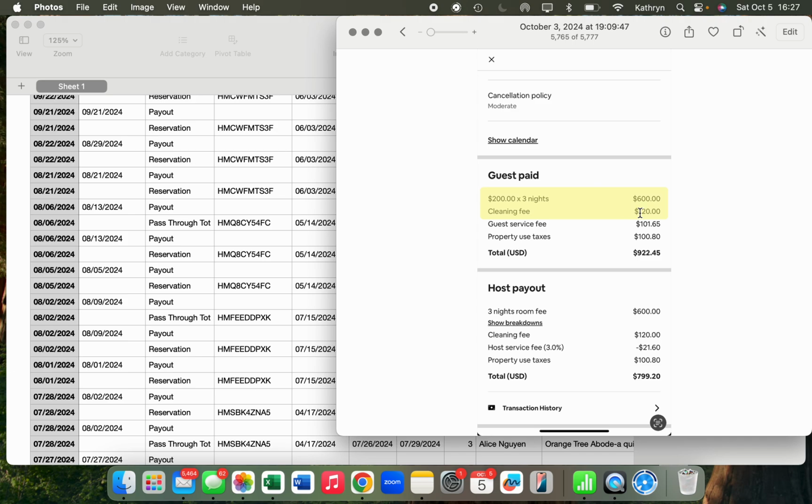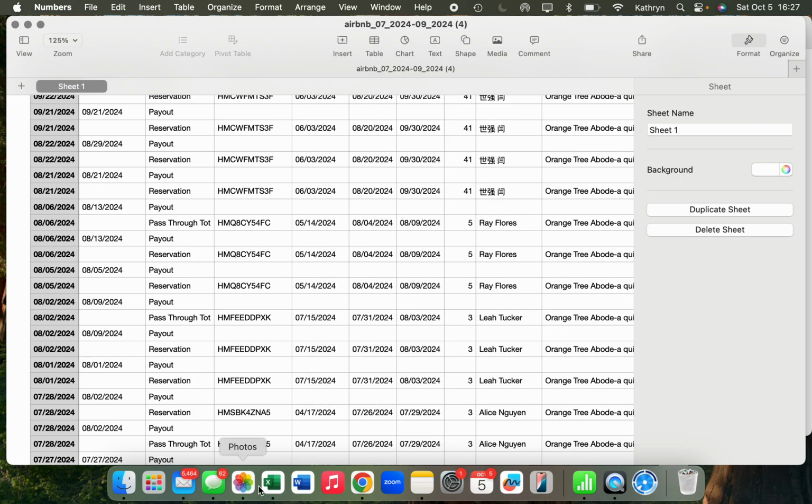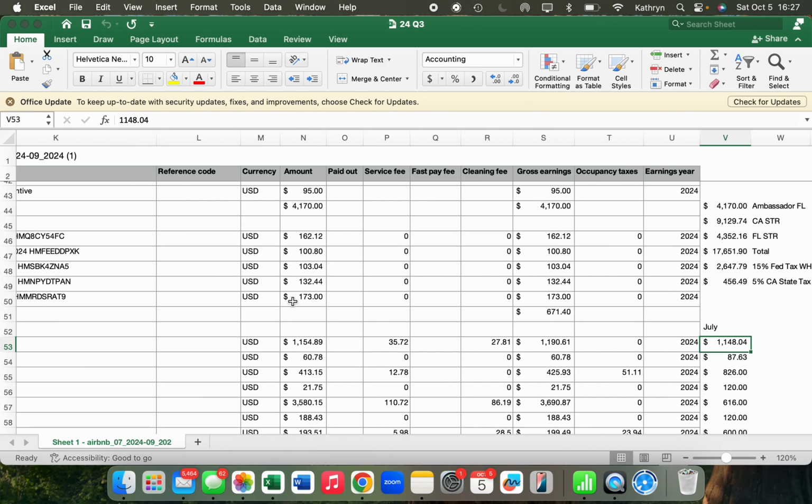So these two figures, whatever the rate is, if 14% is this. And this $100.80 is right there, right? So I know that I have the $100.80 right there. So I know this total is in the reservation details. It's just the nightly rate. I can't figure out how to calculate the nightly rate.